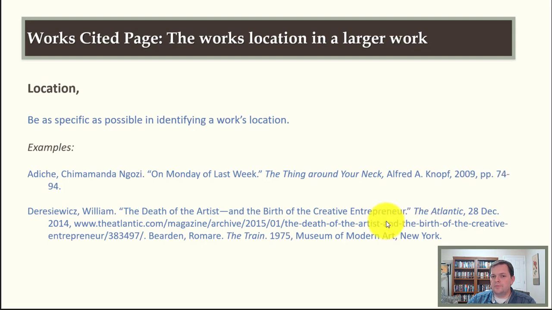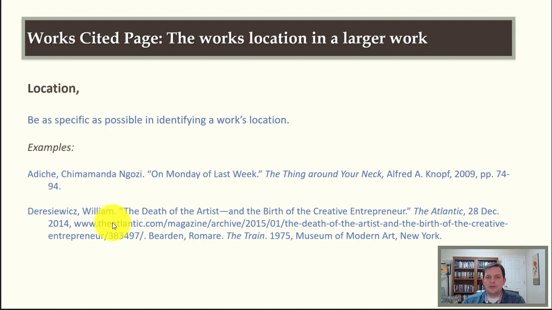That is important. Also, I'm going to ask that you always include a URL. So the web address, the specific web address for any article, any online source that you use. I want to be able to click on that and see the exact source that you are citing.